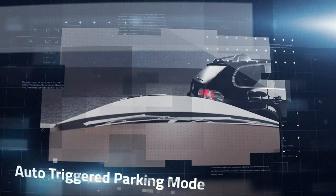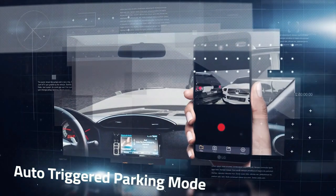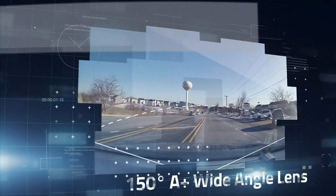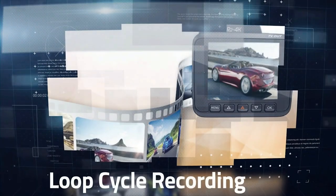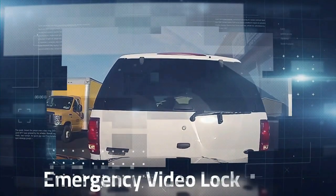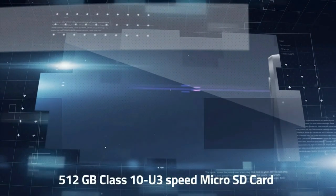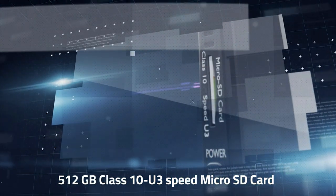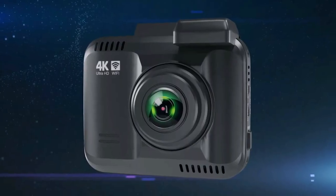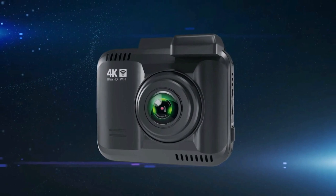The car dashboard camera has F1.8 aperture, parking mode, motion detection, 150-degree wide-angle lens, G-sensor, loop cycle recording, emergency video lock, time-lapse video, slow-mo video, and supports up to 512GB Class 10 U3-speed microSD card. The screensaver feature allows your camera to go into screensaver mode automatically after one minute. While it continuously records video in the background, it will show you only the details that matter most while driving.